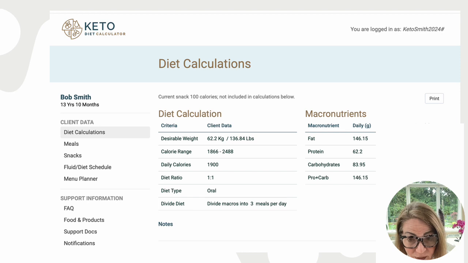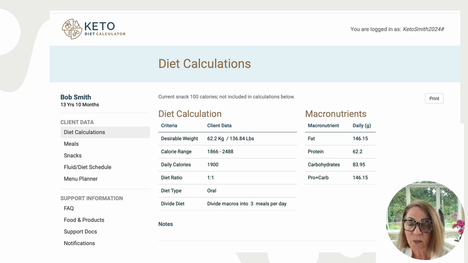We may start somebody here with this 1:1 ratio, and the 1:1 ratio simply means grams of fat to grams of protein plus carbohydrate. So the grams of fat for the day is 146.15, and that's the same for protein and carbohydrate. That means 1:1, they're equal, right?